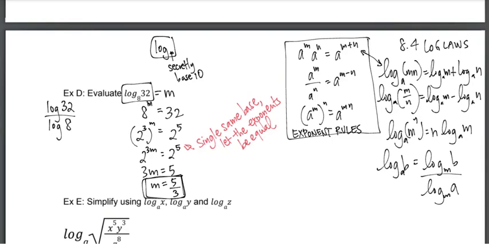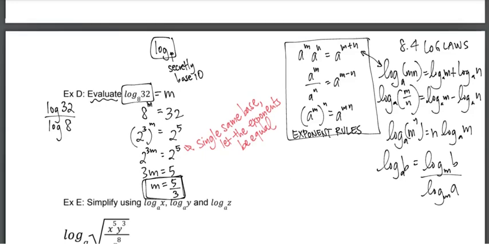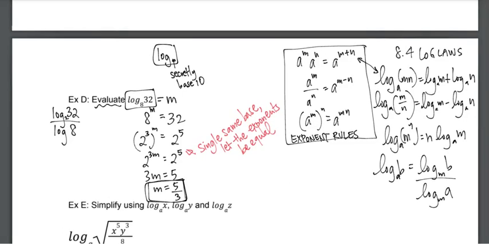So for that reason, you're probably not going to see a lot of questions like this evaluate on your test unless it says show all your work, in which case you would have to show all of this work in order to justify your answer, and you won't get much for just typing it into your calculator. Okay? So yeah, you can do it this way, or you can change it to whatever base you want. It could be base 2, could be base 5, whatever you want. But because our calculators do base 10, we usually go into base 10 there.